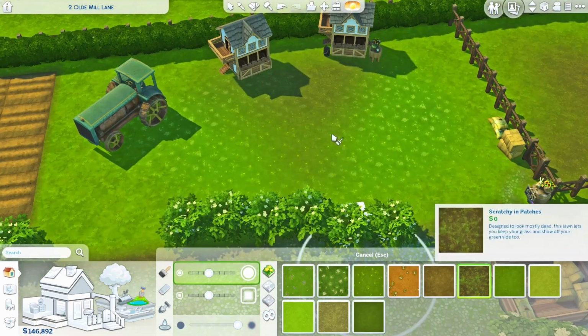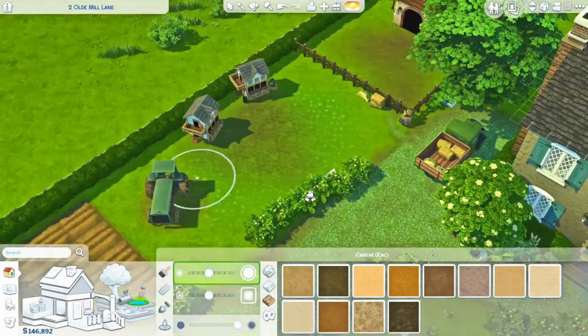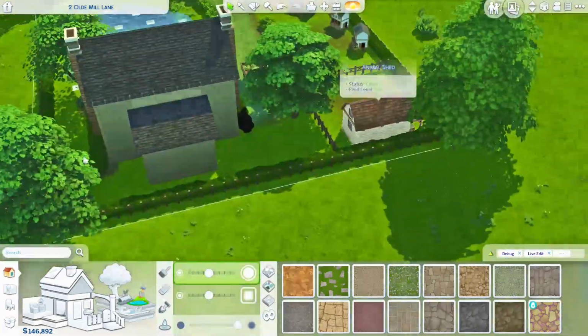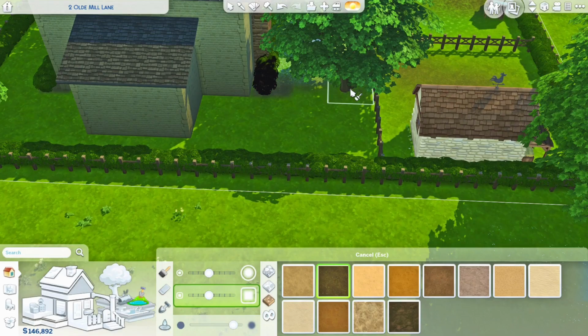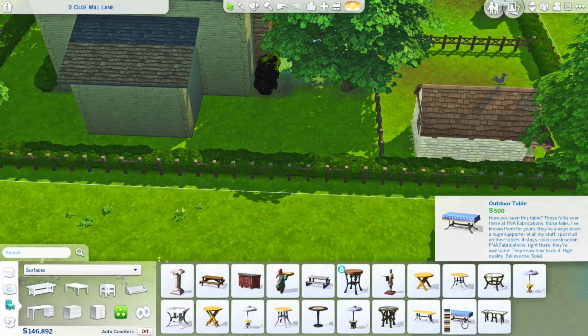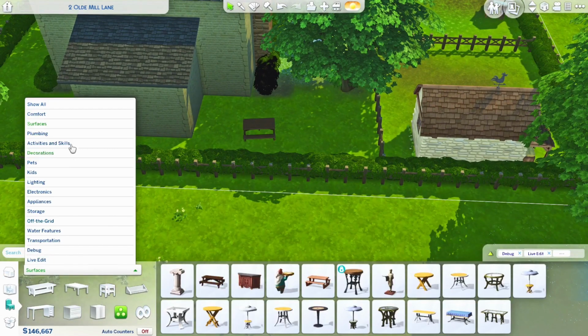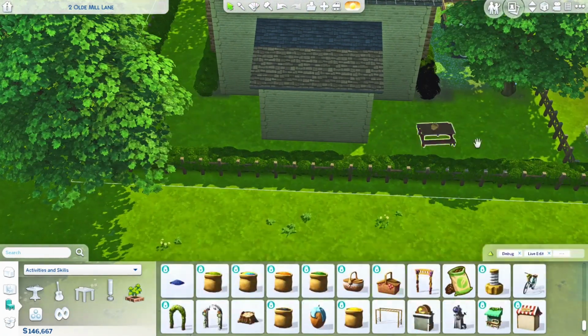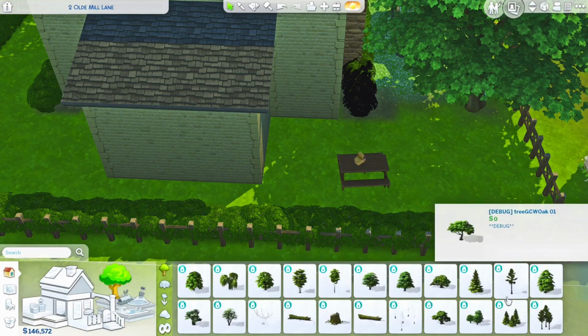But I just added some terrain paint here and there to make it look like natural walking paths where people have been walking and the cattle and the chickens have been. And then I knew I wanted to have a little patio area out here because there's tons of outdoor space, but none of it was designated for just your family to hang out.